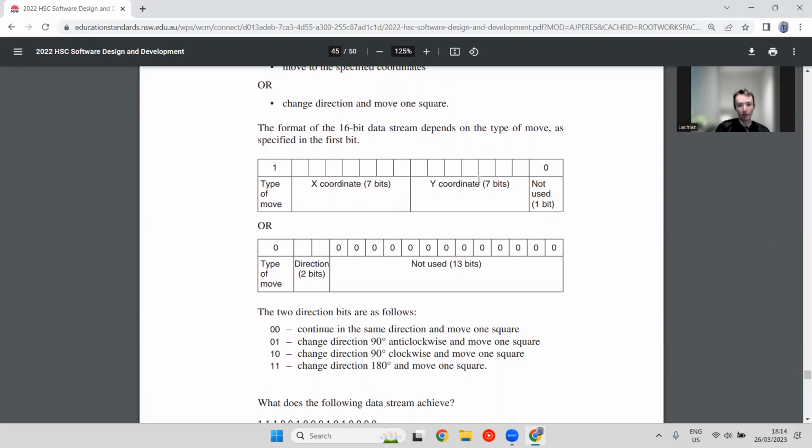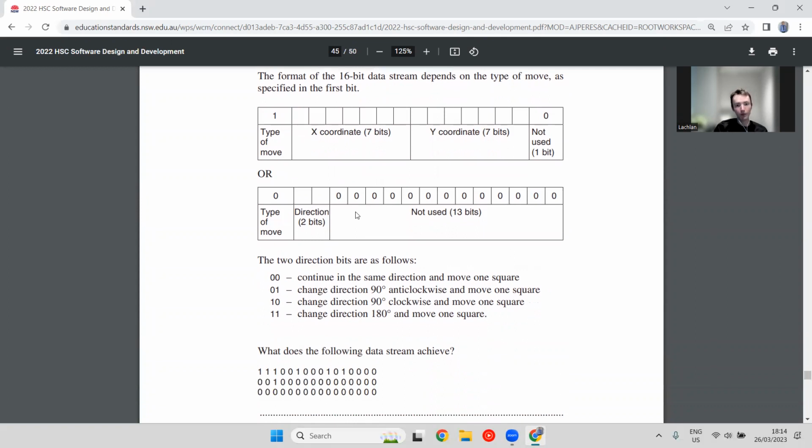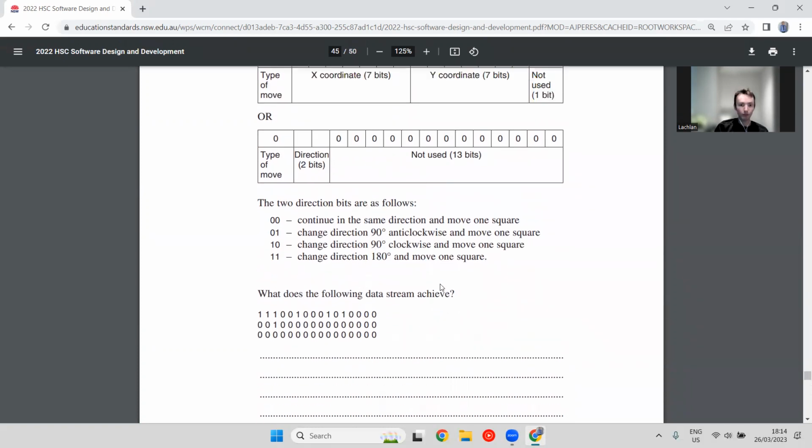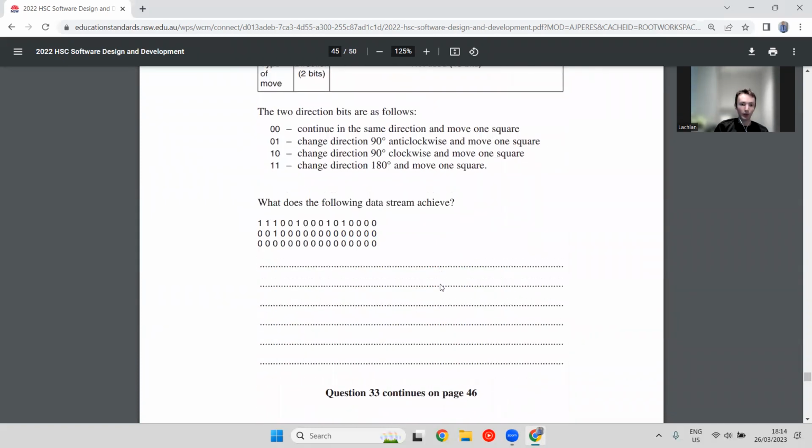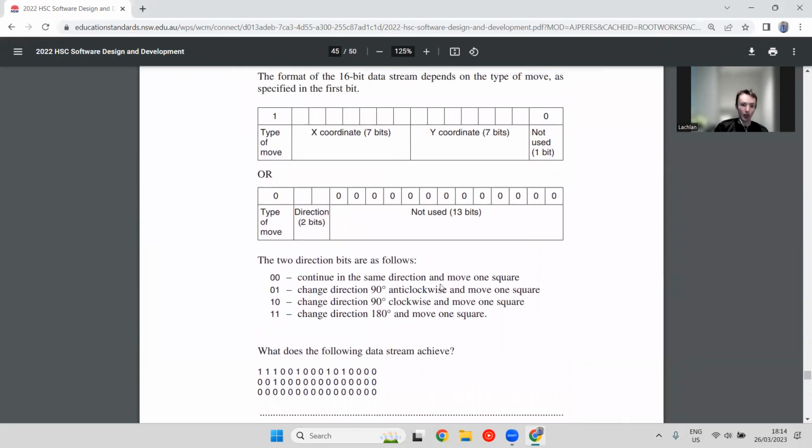So it specifies the coordinates or it specifies the direction to move 1. What do the following data streams achieve?